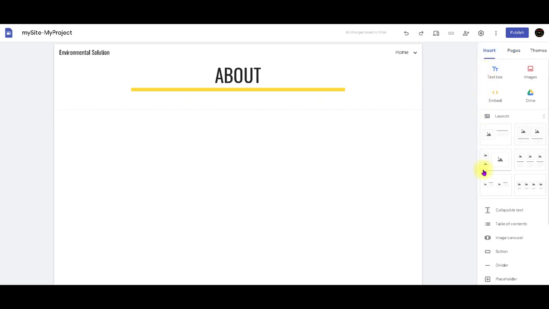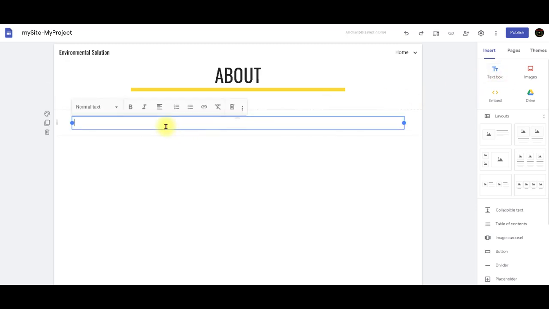Here, okay, let's go to insert. And you can add here a text and tell about yourself and anything that you want to share other than your private information. Don't ever put anything private, just some things you feel like you can share. And also mention why you chose to do this project.